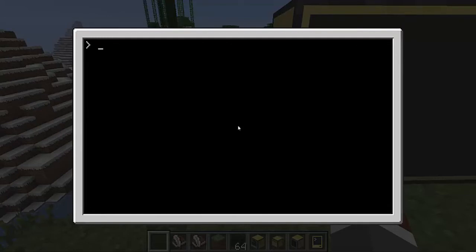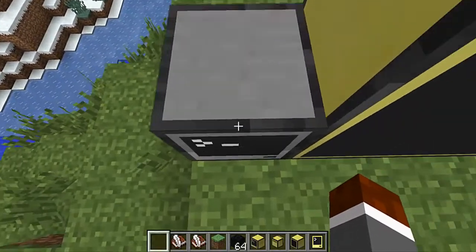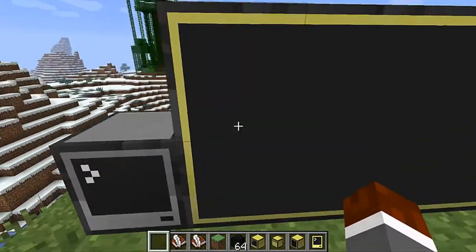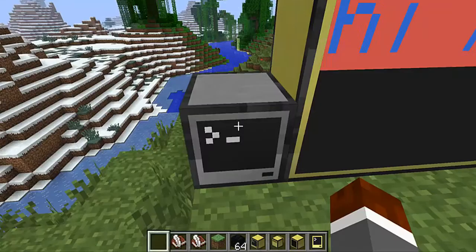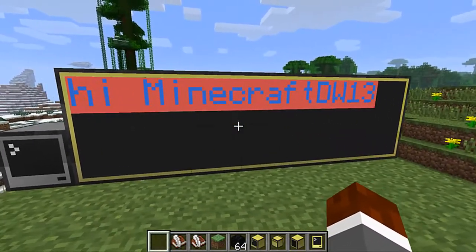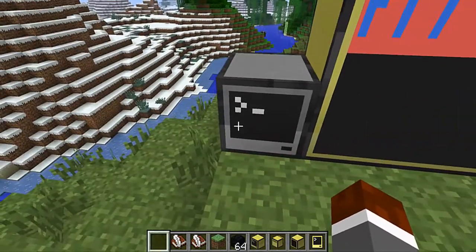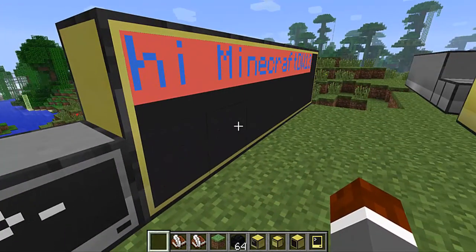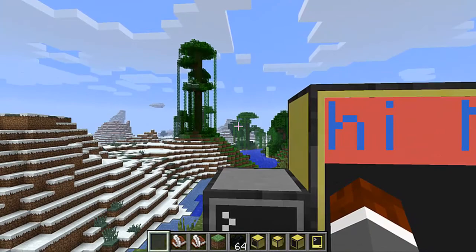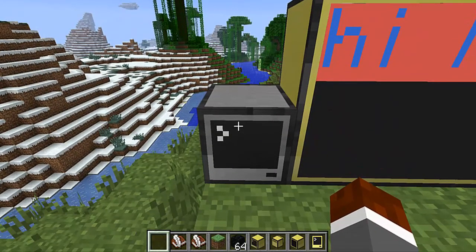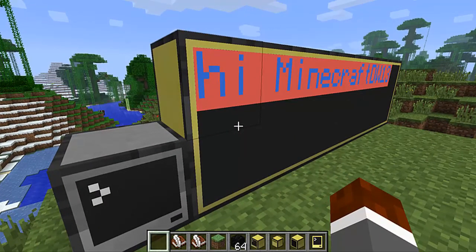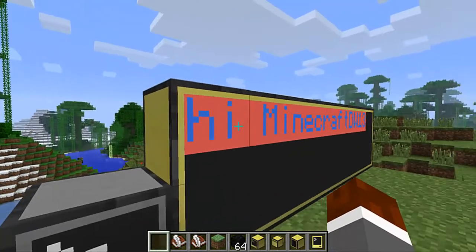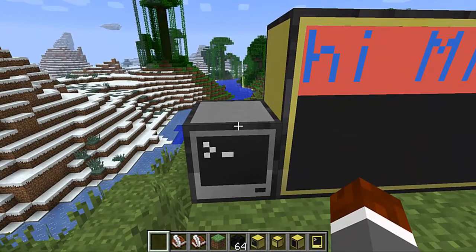Now, I'm just going to quickly show you that if you use a normal turtle with an advanced monitor, it should actually work. So if I do ls, I've called it just the same. It works exactly the same. Basically, if you use a normal computer, it still works with an advanced monitor, even though it's much more advanced than the computer you're using.